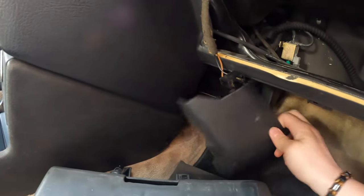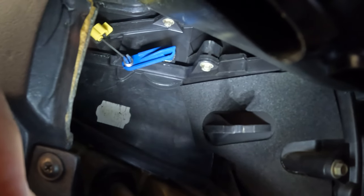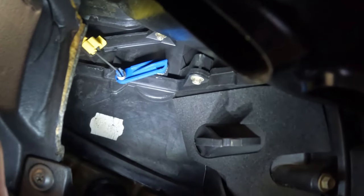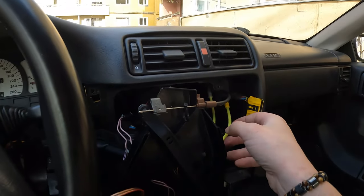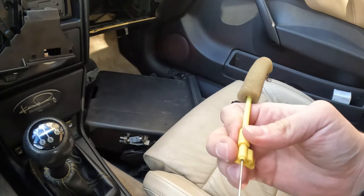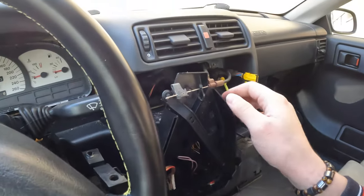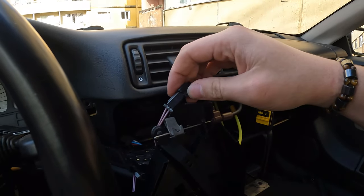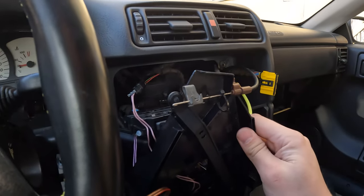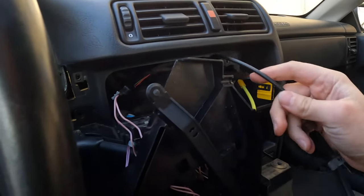I discovered that the cover here, I removed this so I can get closer to the place I want. Now I can remove the cable and change it with the other one. So wish me luck. I removed the cable that was holding there, but the cable, at least this is okay, but this clip broke. I think it was very old. But now I will remove this plug so I can take the entire, well, maybe I don't need to take the entire console out. I can remove this one and remove the cable.